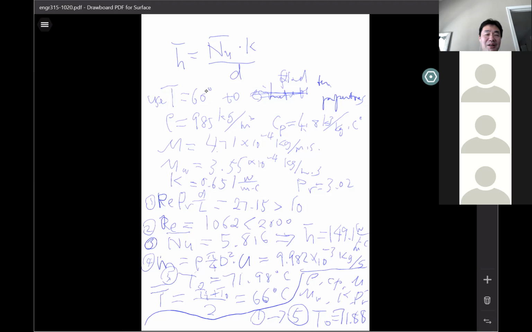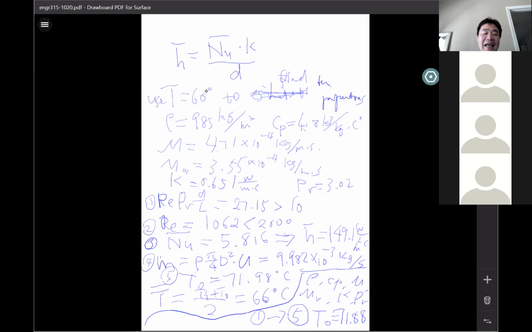You see my point? I start with the average because now I don't have the outlet, but I have a wall temperature of 80. I know my average fluid temperature is less than 80, but it's greater than 60. Now in the book, it says to start from temperature 60, but this step is really to be determined. I can start with 70 because my wall temperature is 80 and my inlet fluid temperature is 60. It will be in between 60 and 80 for the fluid. So why not do an average of 70 first? I use 70 degrees, I can determine the properties. The second round will be much better than the first round.